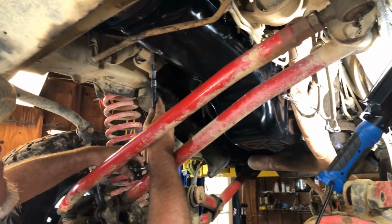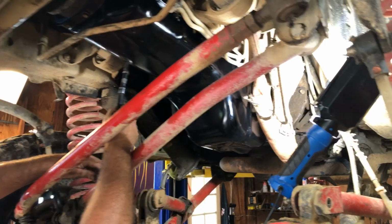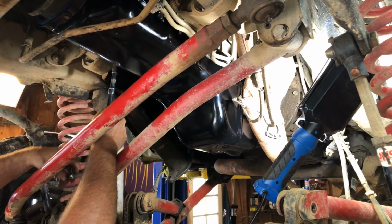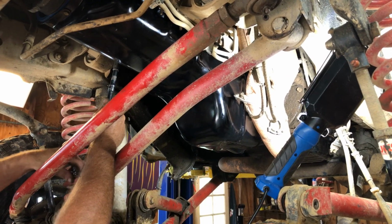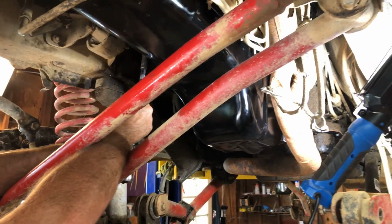Finishing up torquing the pan down. Just for reference, the 1/4-20s are 84 inch-pounds. The 5/16 are 132 inch-pounds, not foot-pounds, inch-pounds. Just so you guys know.